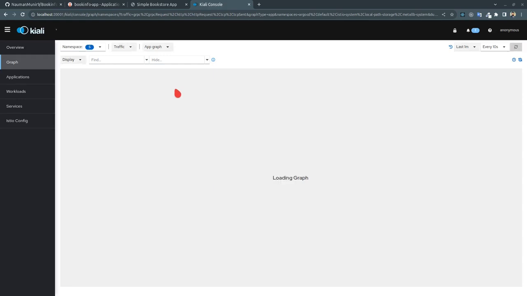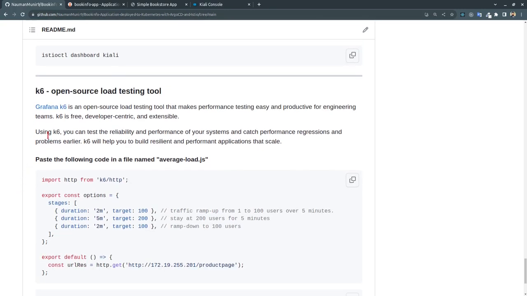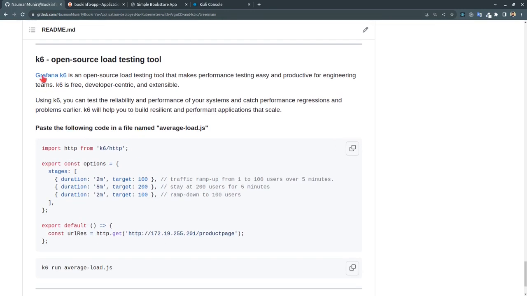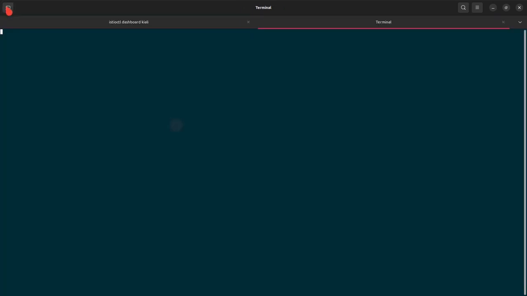Okay, now as it is an empty graph, one thing we can do is use a load testing tool. So it's K6, an open source load testing tool. So we can use this, and let us copy this. Let us go to a second terminal.